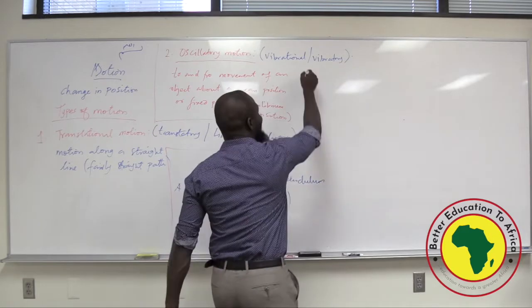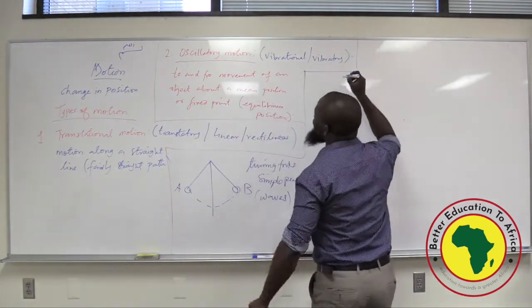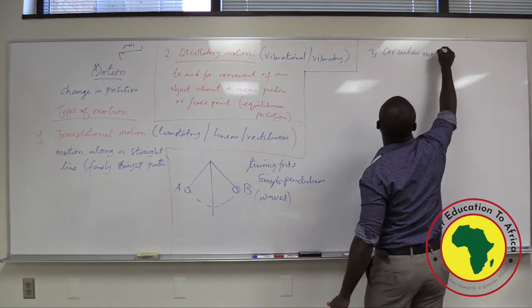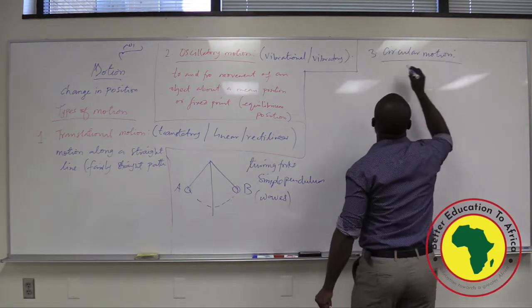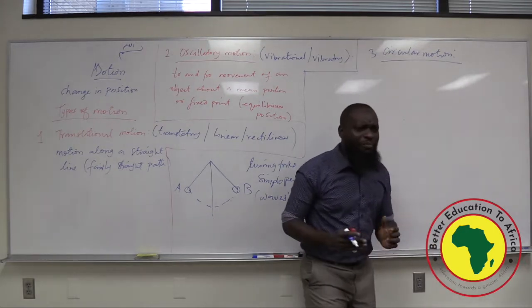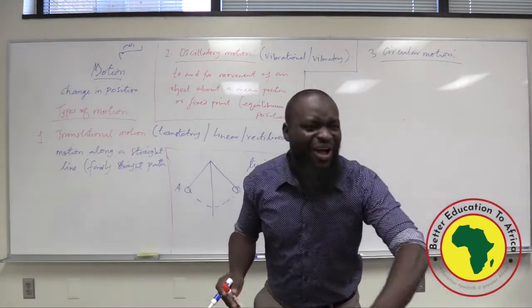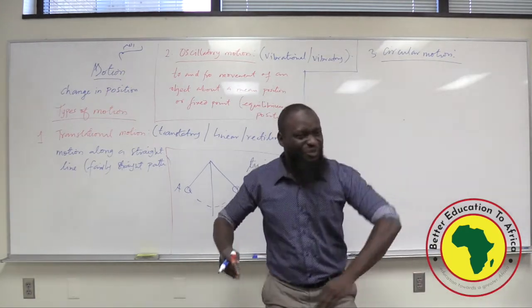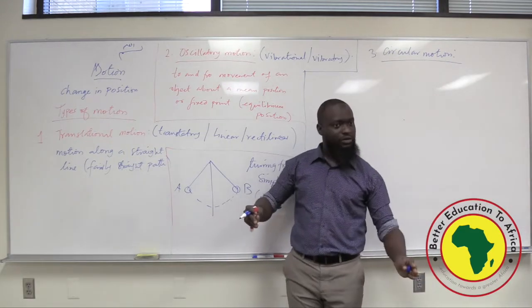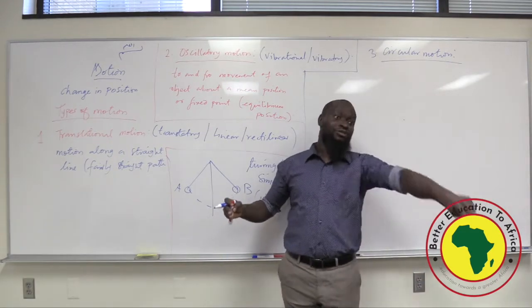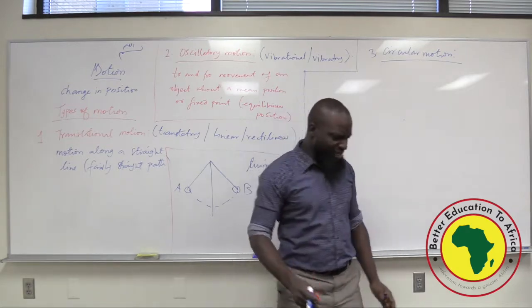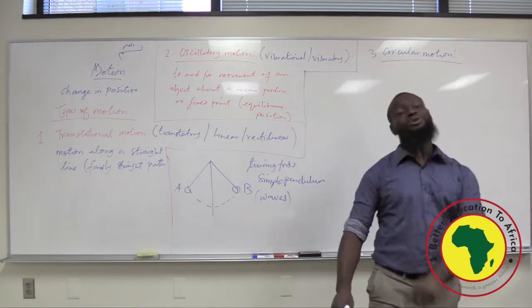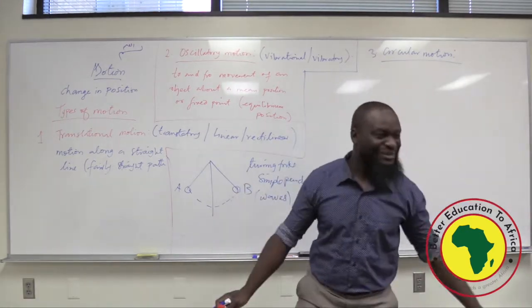Now, another kind of motion is what we call, number three, circular motion. So this is the motion of a body around the path of the circumference of a circle, or part of the circumference of a circle. So it's moving in a curved path, which is part of a circle, or moving around the whole circle. So sometimes you might just move a little bit, it is still circular motion. You don't have to go the whole circle. Sometimes you can go the whole circle several times, it is still circular motion.